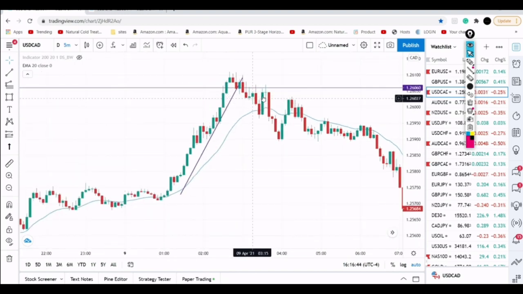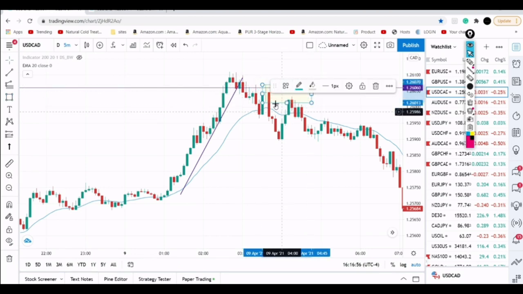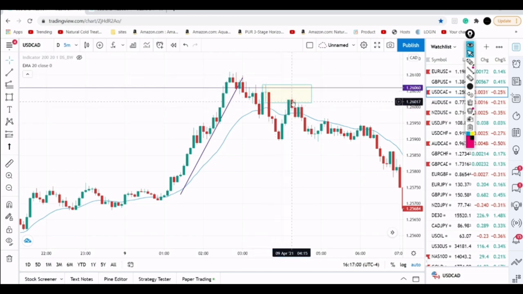Or let's say that you missed this whole move right here, and to me this is the best move anyway, because it gave you that aggressive move. So we have this nice aggressive move with nice supply. It came back into the supply. Me personally, I'll probably get in with a limit order, since I believe this is a reversal. Remember, when it comes to reversals, nowadays I just get in with a limit order, because if it's a true reversal, these levels will hold. So come in with a limit order right here, or you can use your fib.